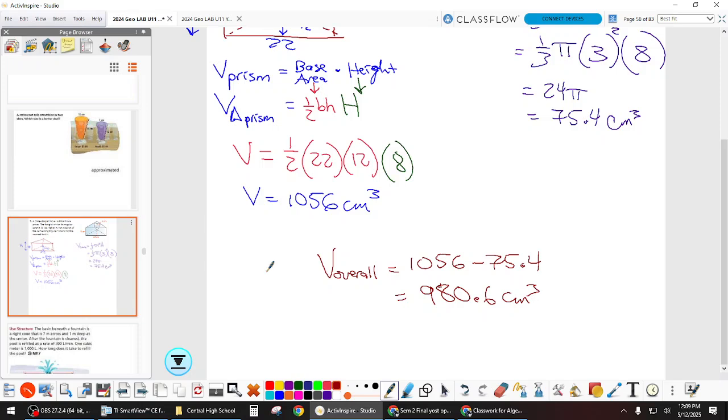Okay. This is a composite area, meaning it has two things going on, right? There's all sorts of different kinds of problems that we could do like that. Although I said area, I meant volume, so it's a composite volume problem. Anybody get 980? Any questions on the process of how we got 980 at this point? Okay. So when I say composite, hopefully that means to you that we're combining shapes. In this case, we pulled out a cone.